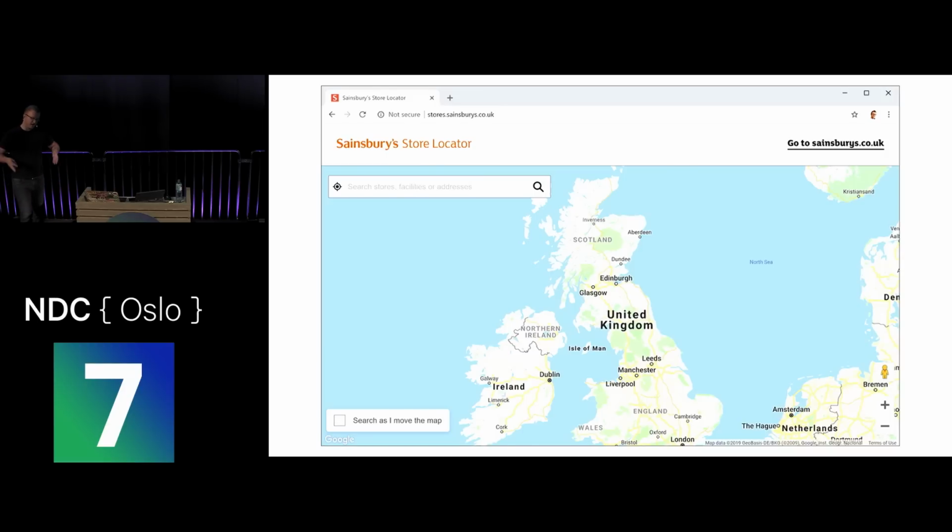Now, let's say that this was today, okay? So today, you go to the website, you click the button, nothing happens. But it all worked yesterday. Yesterday, you go to the website, you click the button, pop, here are the directions. Off you go to your local store. Today, you click it, nothing happens. Because the browser vendors, in their constant improvement of security and privacy online, were looking at what we call powerful APIs. Now, the geolocation API is a fairly powerful feature to have in the browser. If you click this button, it will take the GPS coordinates of your device or phone, whatever it is, and it will send the GPS coordinates remotely to say, right, this is where I am, tell me where the nearest store is and give me the directions.